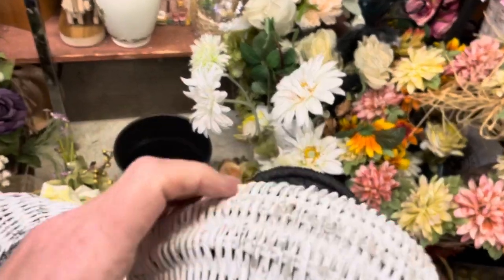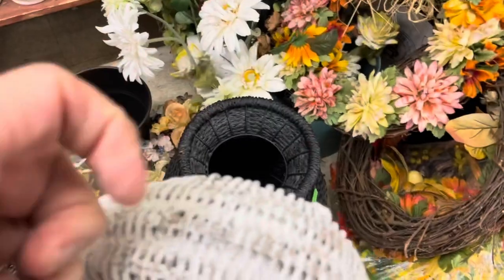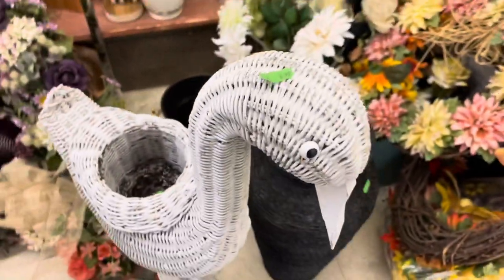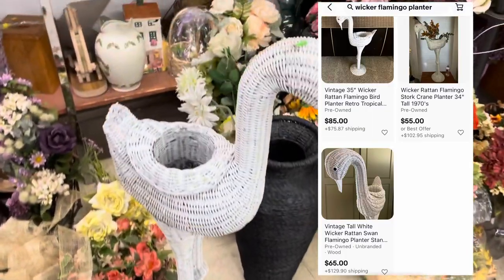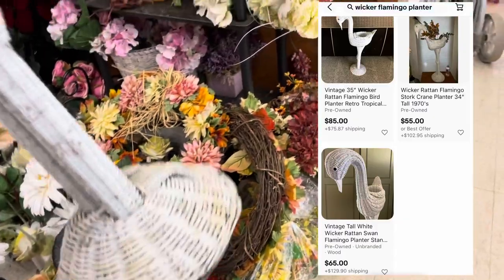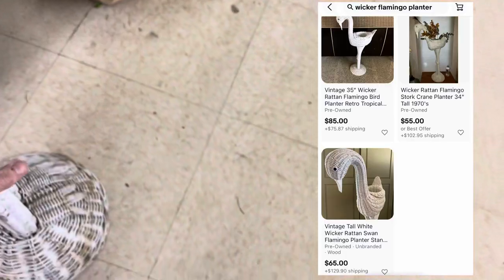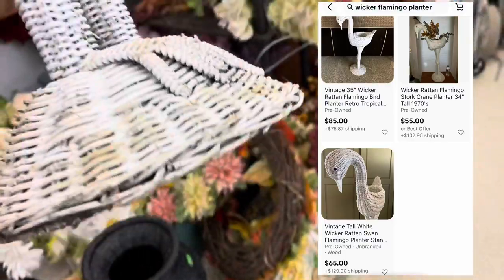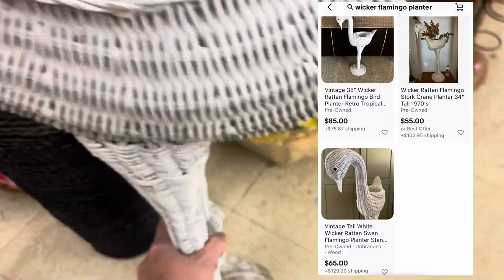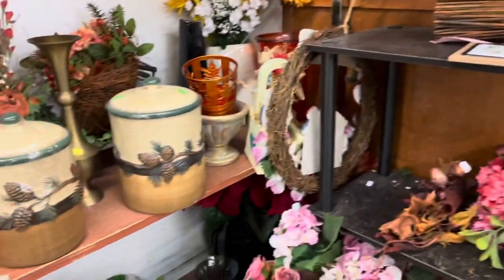I look at it for quite a long time — I love white wicker like that. I did end up doing comps on this. While the comps were high, there were three listed that were high, but the solds were unsold — there were none sold. And if you look at the shipping prices, these are really high shipping rates. I probably could have shipped it for much less, but the others were in much better condition and I just let it go.